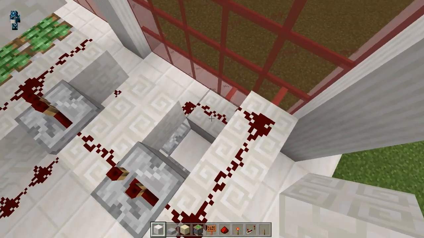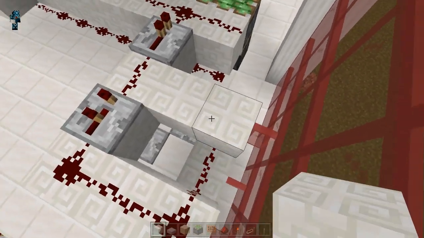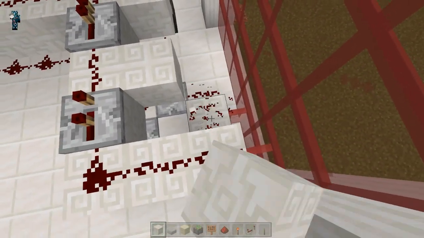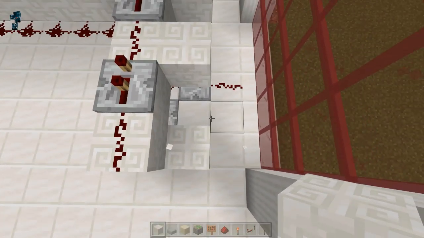Now we have one other problem. If I put a block here, it's going to cut that off. So I may have to change how I'm doing this.